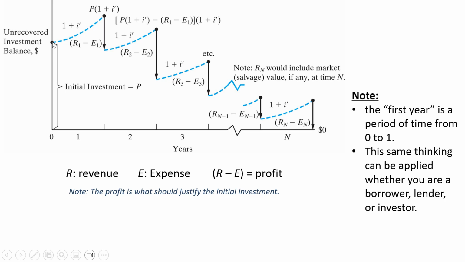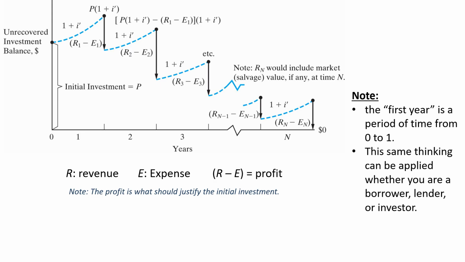But look at the shape of this dashed blue line. Anybody have an explanation for why it's going up during the first year and why it has that particular shape? And if you don't know, it's fine to speculate. Go ahead. Interest is compounding.